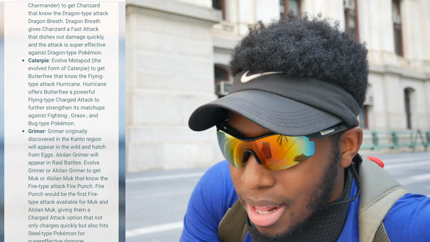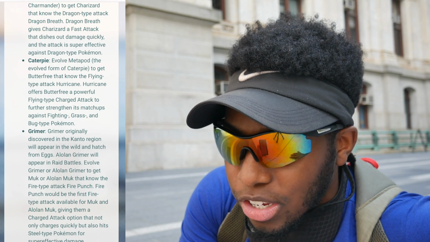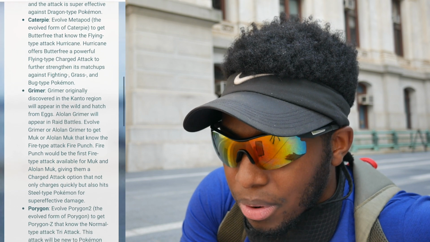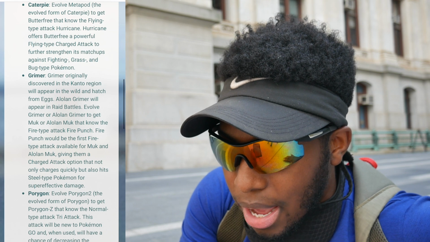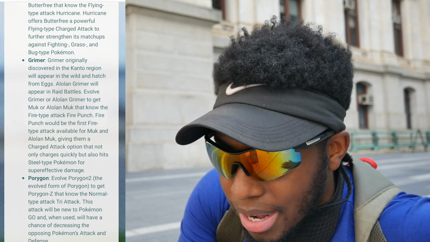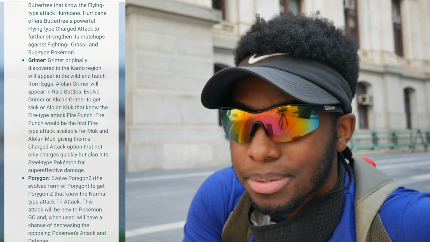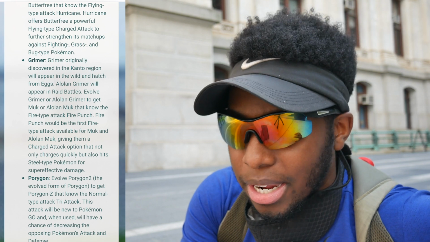Grimer, originally discovered in the Kanto region, will appear in the wild and hatch from eggs. Alolan Grimer will appear in raids. Evolve Grimer or Alolan Grimer to get Muck or Alolan Muck with Fire Punch. Okay. Fire Punch, the first fire type attack for Muck and Alolan Muck, giving them a charged attack option that not only charges quickly but also hits steel type Pokemon for super effective damage. Interesting, but I don't see it happening.